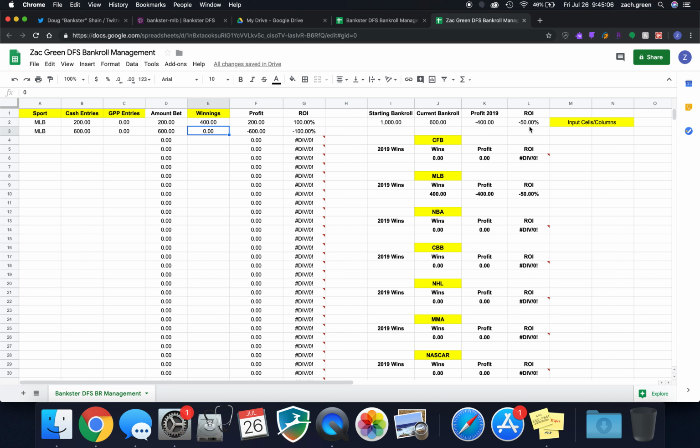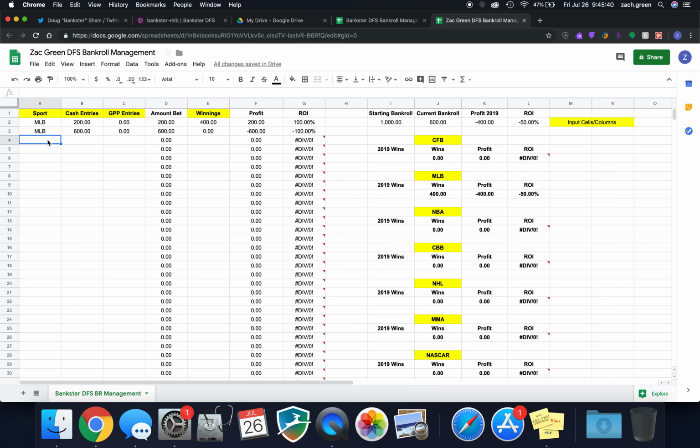And I've learned that lesson the hard way personally. I hit a big GPP once in NBA. I hit it for $600. So the next night, I did $100 on NBA. And guess what happened? That just happened to be the night that James Harden decided to go for 120 points on DraftKings. And did I have any of him in that $100? No.